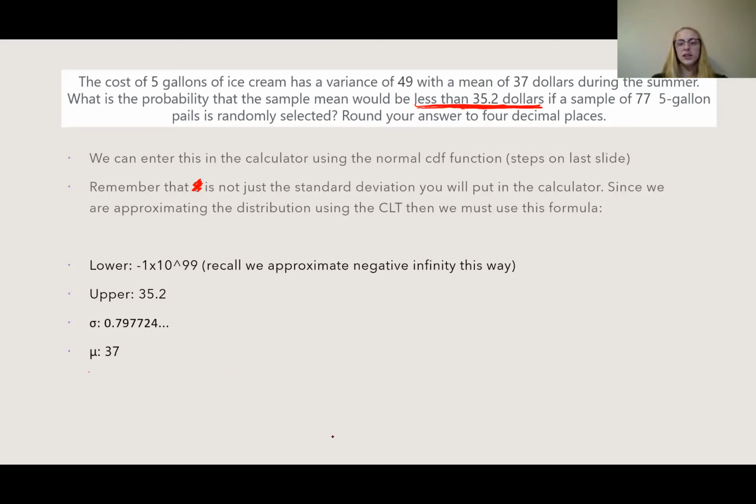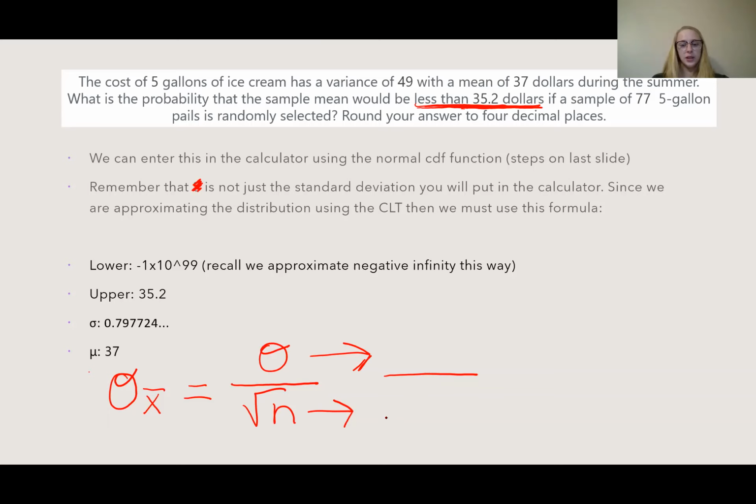All right, next, standard deviation again. We're going to follow the same formula. We're looking for the standard deviation of the sample, not of the population. So we've got to figure out what to plug into our handy dandy formula. Now in this problem, we can easily see our n value. We're sampling 77, so 77 goes here, but nowhere in this problem do I see standard deviation stated directly. If we look, we have a variance stated, a variance of 49.